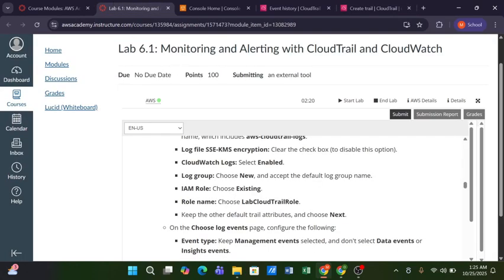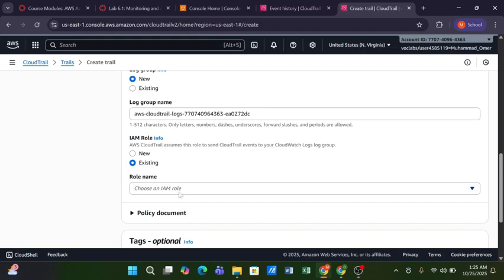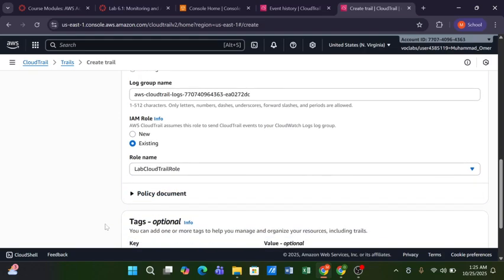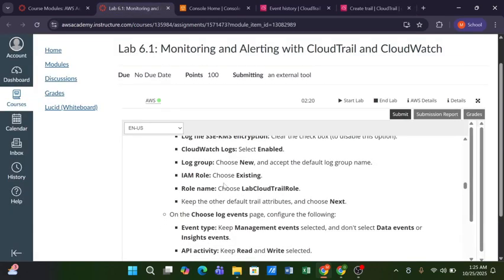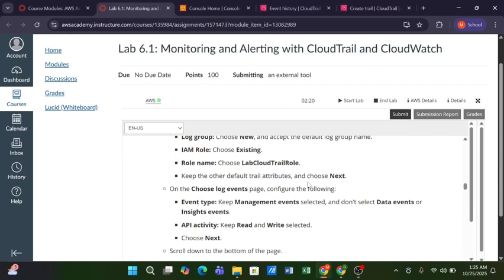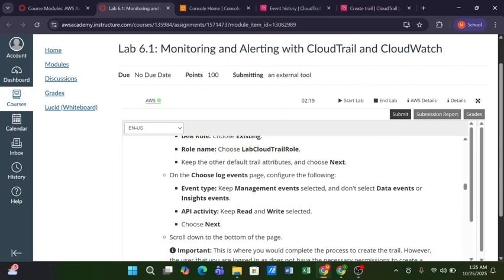Next we will choose existing and choose lab cloud trail role. Here I have selected this. Keep the default trail attributes and choose next.